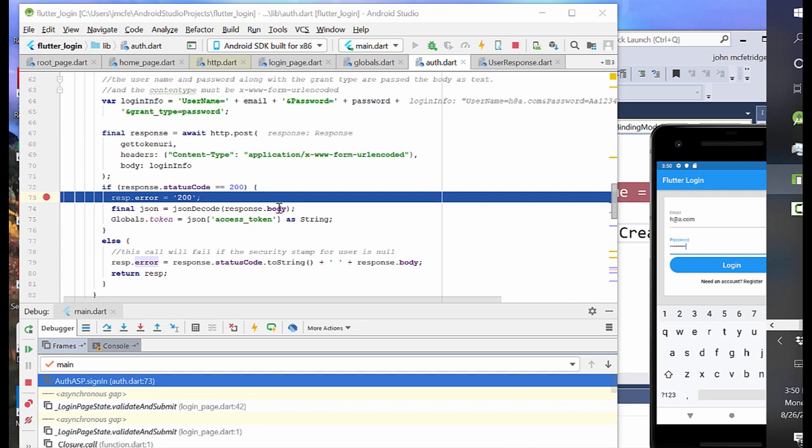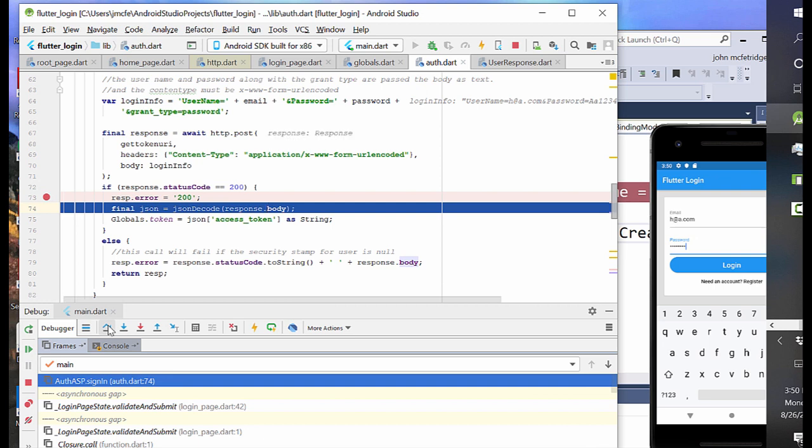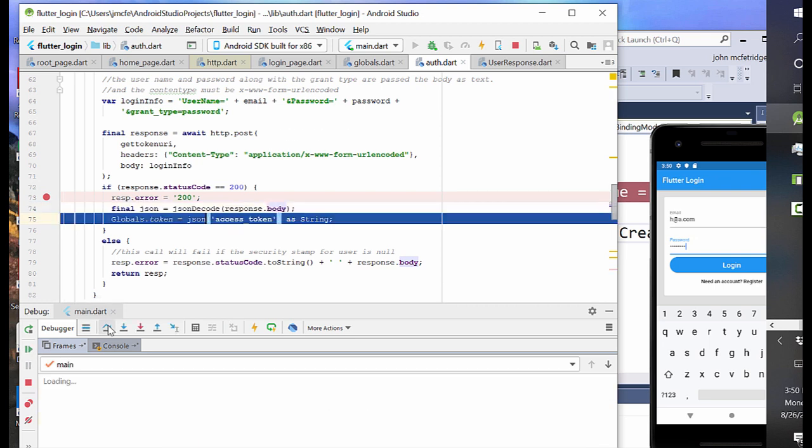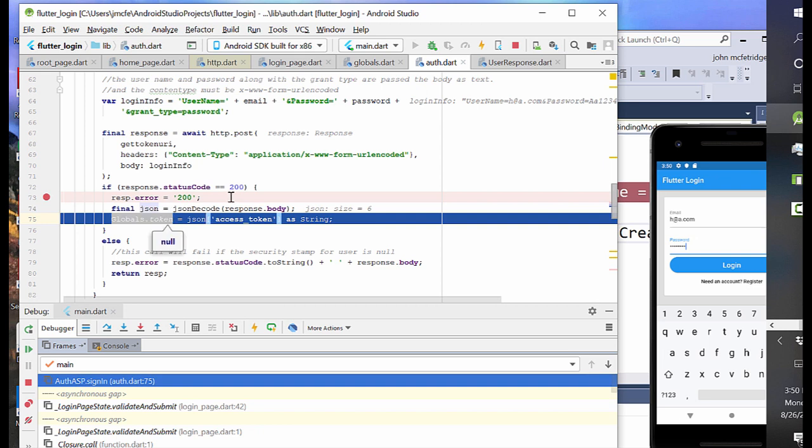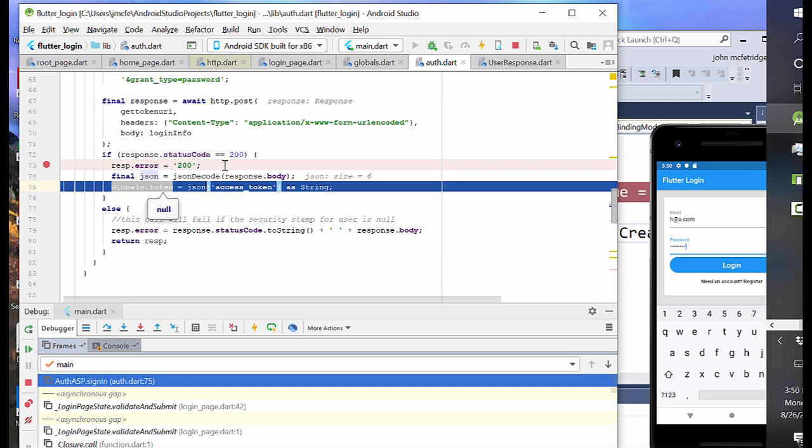In the body here, we'll actually see the access token that we need. I will JSON decode it, make it into a string, and then save this string in my global.token, so I can use it for ensuing calls. All my other calls are authorized, and without this token, we will be rejected on every server call we make. So the next thing we will look at is how we actually use this to make a sample call back on our server.